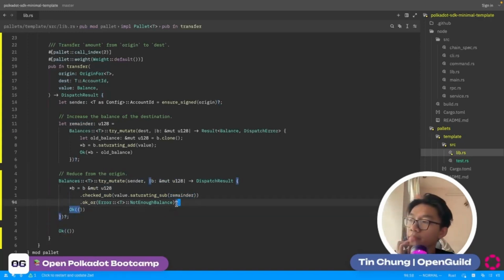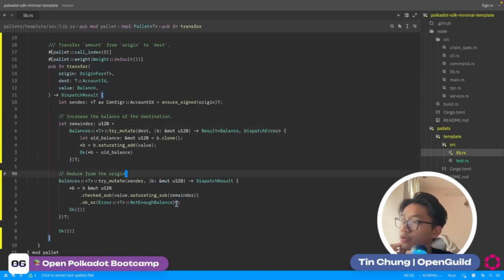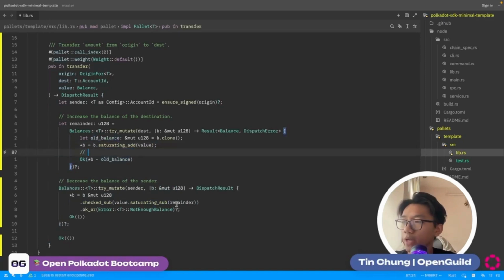Yep. Increase the balance of the destination and reduce. We change the comment to decrease the balance of the sender. And with this check subs and saturating, we're going to keep it safe. So we can also comment this: never panic.